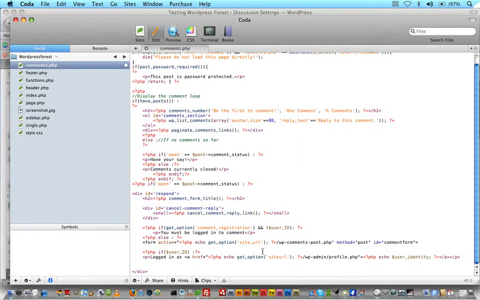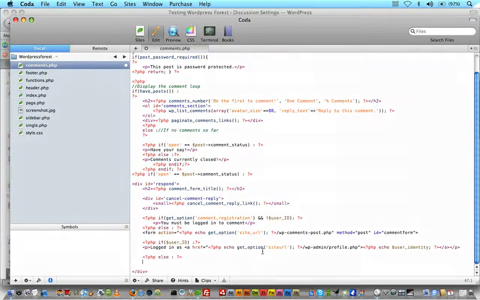And now we're going to say, if they're not logged in, we're going to display the input fields like normal. So we'll say PHP else. We'll go over and this is where we'll do all of our inputs again. I'll go ahead and end the if for that. And instead of typing all of this, we can go ahead and save.